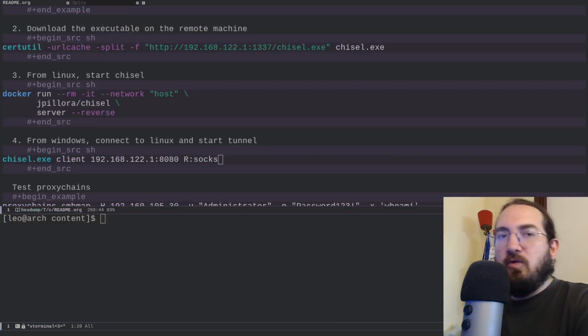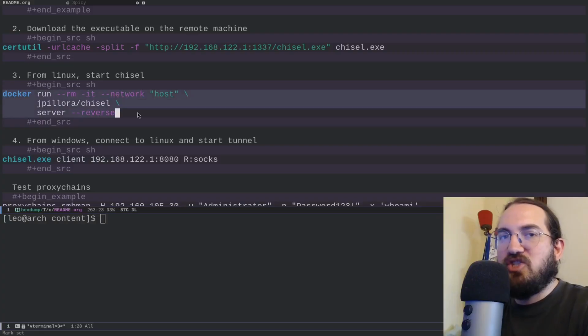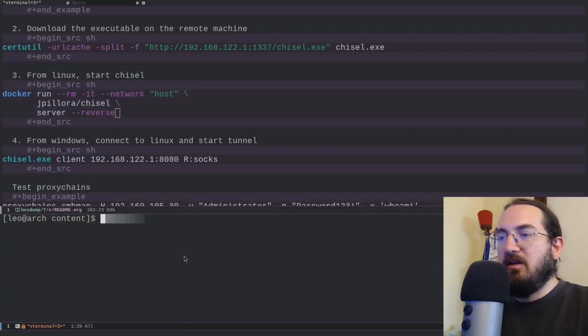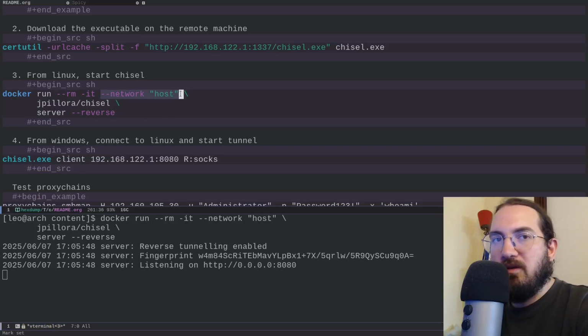Perfect. So after we downloaded the file, in Linux we can start chisel using Docker. So we do this. Notice that here I've put network host. It means that all the ports that will be open within the Docker are also going to be open within the host. So there are not going to be network problems. Now we can also remove that and put a specific port mapping.